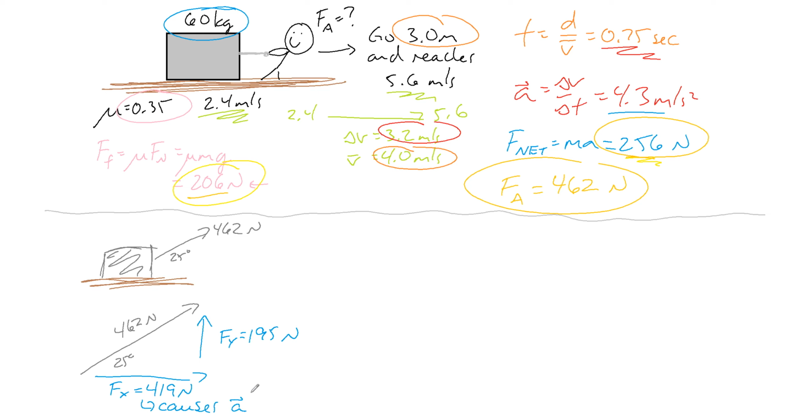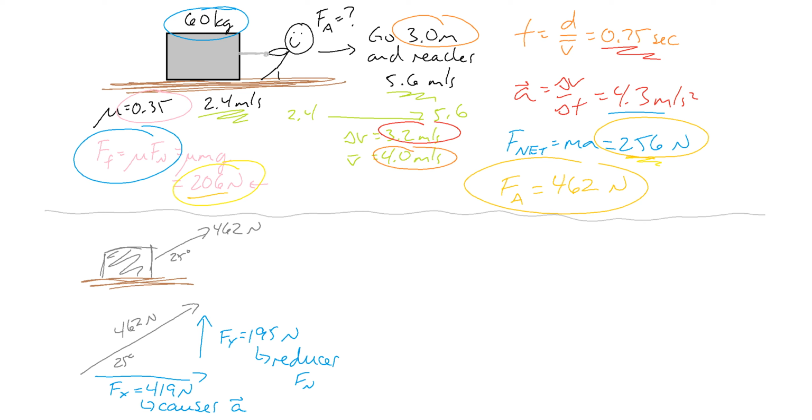The 195, though, that's pulling up. Well, when he's pulling up against whatever's pulling down, of course, gravity is what is pulling down. So as he pulls up on the box, this reduces the pressure and the force between the box and the ground. This actually reduces the Fn. So by pulling up on the rope, he's reducing how much Fn there is. But Fn is directly connected to friction. So by lifting up, he will lower the amount of friction a little bit. Okay, so let's see how this works out.